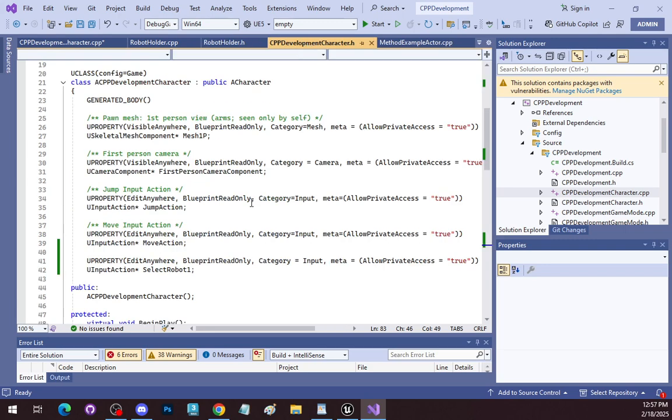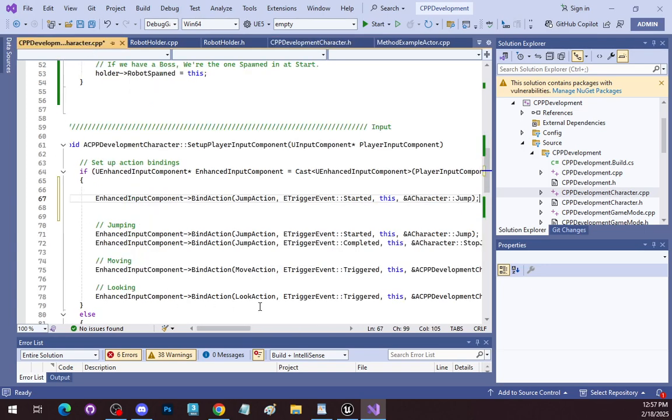The wrong class. And I probably should put select robot 1 action, but I'll leave that for right now. All right, so what we want is the select robot when it started. So this is when it started.